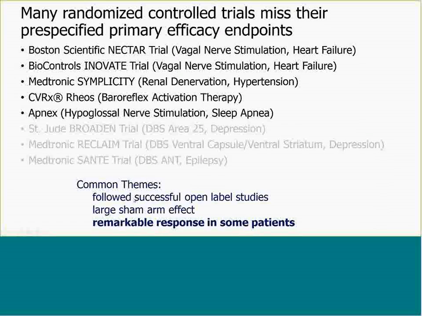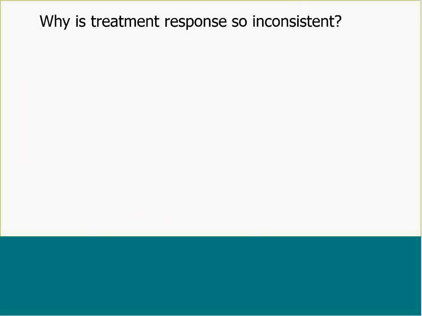And the response is remarkable enough that it makes you think there is probably something there, but it wasn't in enough of the people, or the data was too muddy, or the controls were not done, that you can't make the case in the strongest possible way. So what are some reasons why this might be? How could we identify the people who benefited from these interventions in advance versus the people who didn't, and possibly design the trials better to be able to demonstrate that benefit for those people?